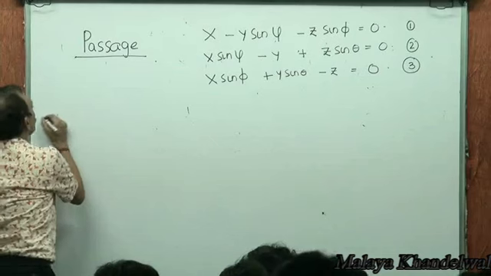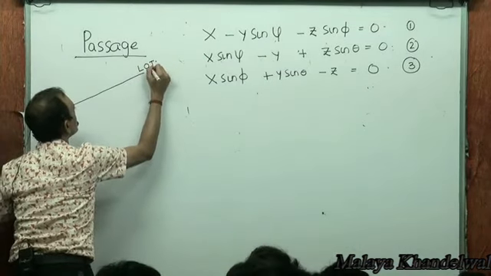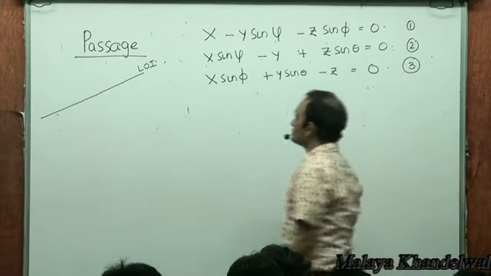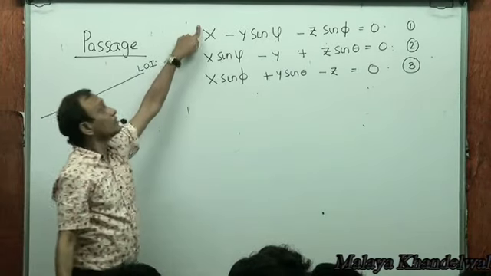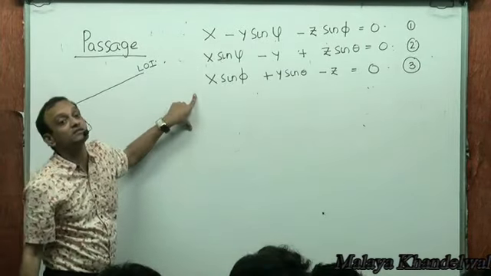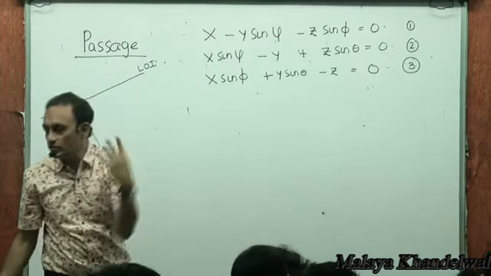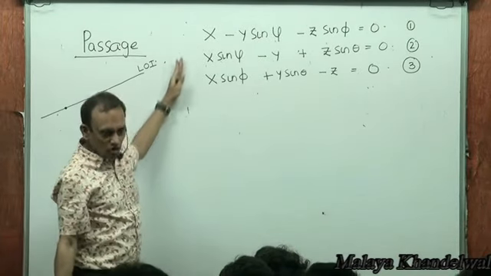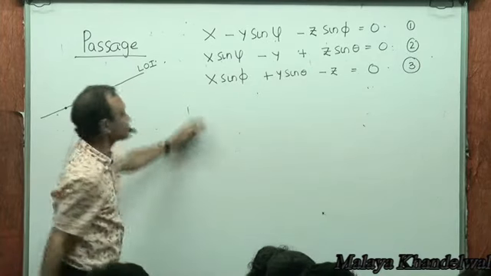And if they have a common line of intersection, if this is the LOI, the line of intersection of the 3 planes, of course, one common point of the 3 planes is that they pass through the origin. All of them pass through the origin. But let's exclude the origin, which is a trivial solution to these equations. 0, 0, 0 is a trivial solution to this equation. But some non-zero solution to this equation.